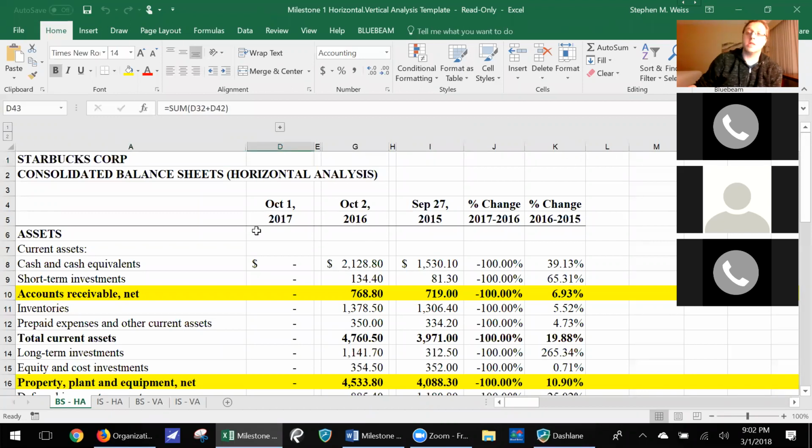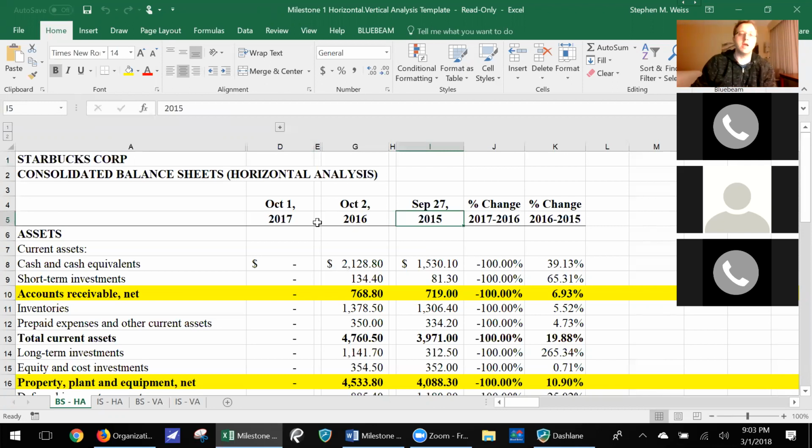So right now you're probably asking yourself, well, if you only have to do 2 fiscal years, why are you showing 3 fiscal years of data? Well, good question. The answer is because you want to look at 2 years worth of change. If you just compare 2016 to 2017, you're looking only at 1 year of change. But if you put in 2015, you're looking at 2 years worth of change, okay? And that's the important piece when it comes to the horizontal analysis. Horizontal analysis is also referred to as trend analysis. So you kind of want to document the trend from 1 year to the next.